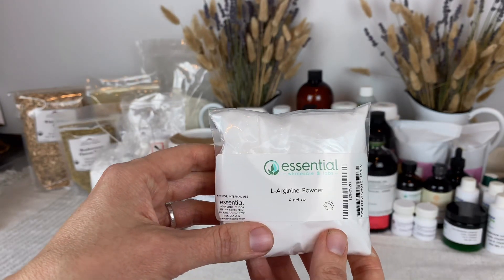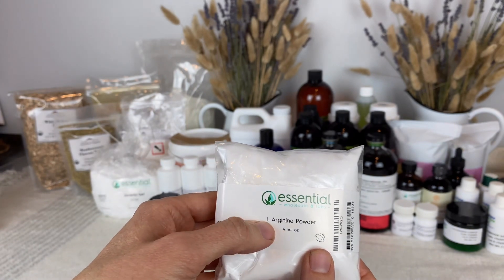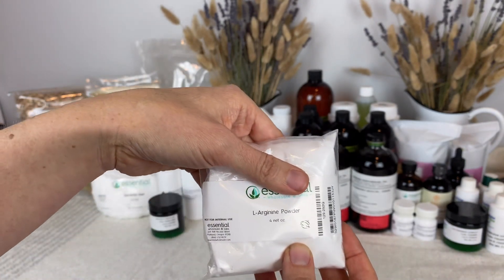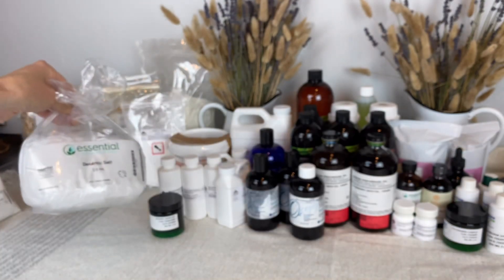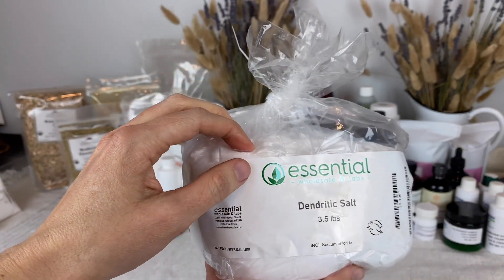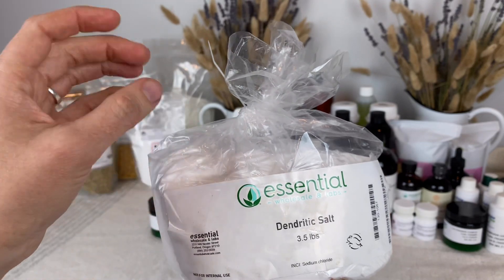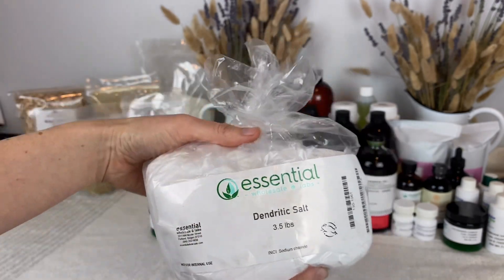Here is L-Arginine powder. This is a pH modifier — so instead of using sodium bicarbonate to raise the pH to a more alkaline level, you can use this L-Arginine powder. I haven't used this yet and I'm looking forward to trying it out as a pH modifier. L-Arginine is a protein, so it also has skin benefits. And this is dendritic salt. The salt has a larger surface area, so if you put this in a dry product — like a bath soak, a salt bath salt, or a dry clay mask — it helps to absorb water and prevent clumping in the dry powder. But it is just salt.